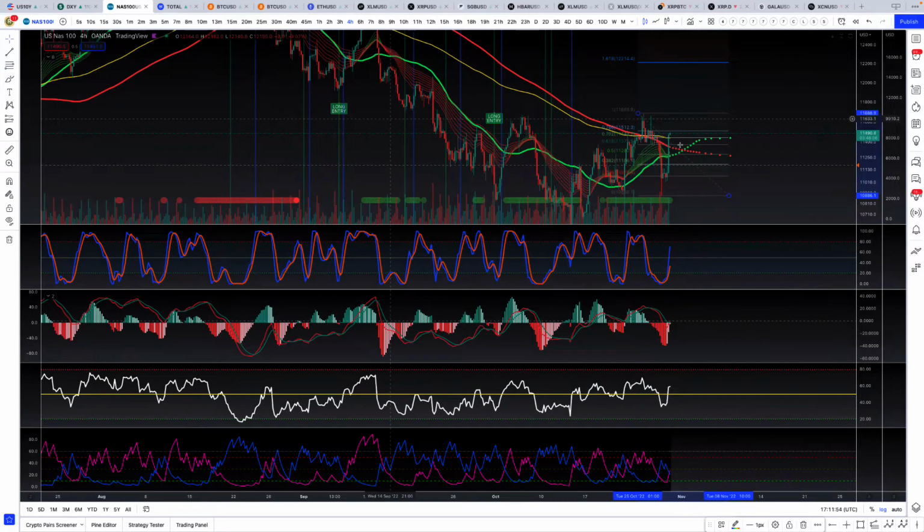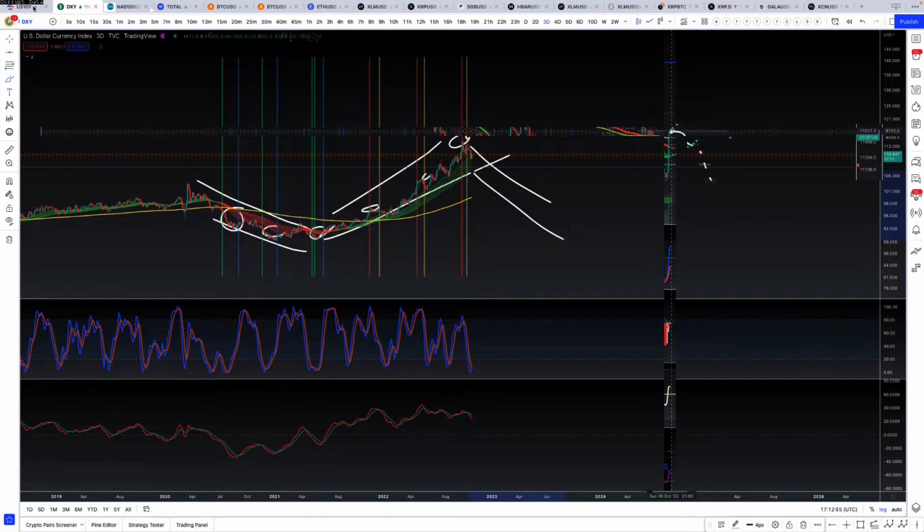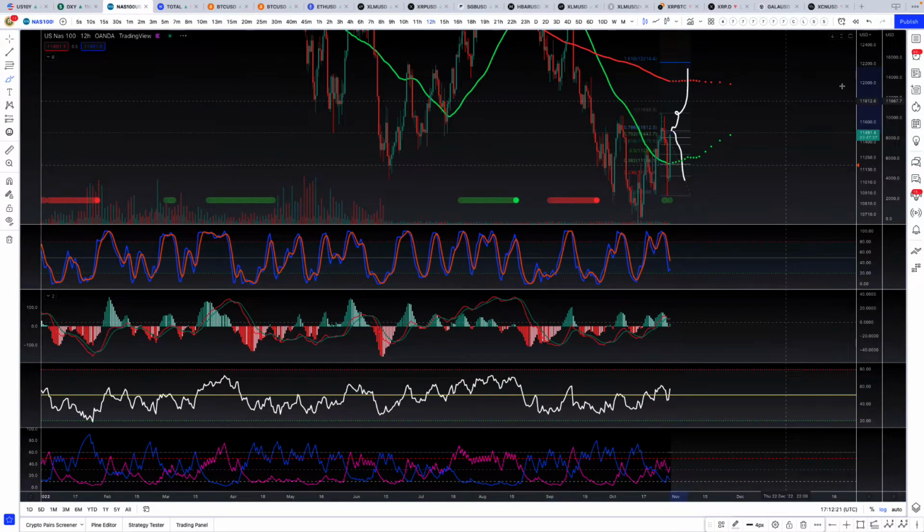So this would be the point that, if the dollar starts to go back up and bond yields start to go back up, it's likely that we get rejected by the 786 and pull back down. But if we can see the dollar still start to fall here, and the bond yields stay stable or start to fall, it's likely that the NASDAQ will break through the 786, and then we'd retest this high right here. And if we can break through that, we'll head up to 12,214.